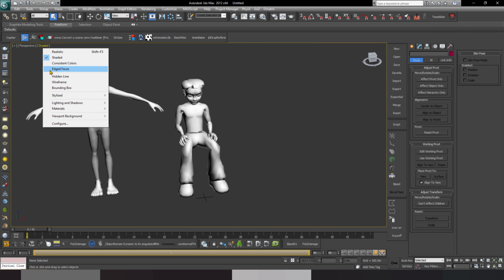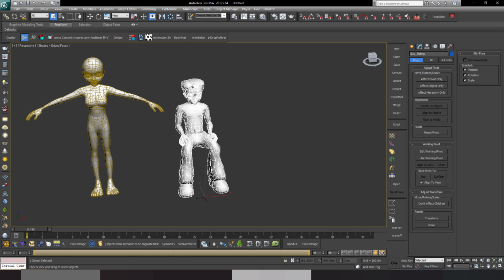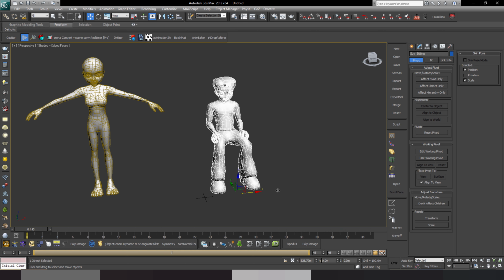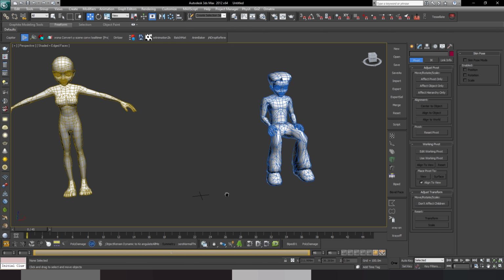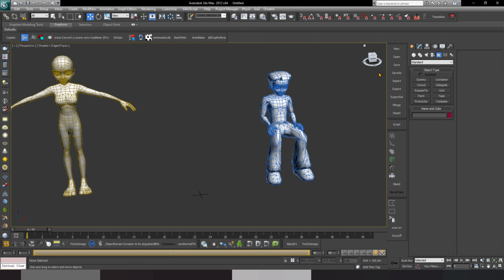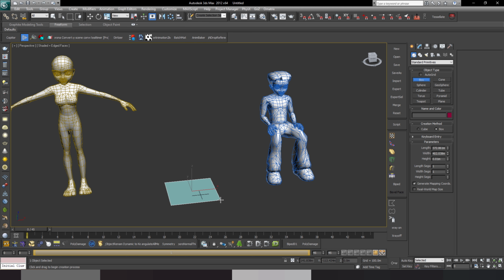To begin with, you just go ahead and choose edge faces, and make sure to move this aside by hitting W on your keyboard, or you can use the select and move tool. Move it away, as well as this one. So to begin making just a very simple chair, I'm going to make sure to choose the geometry tab. And here I'm going to go ahead and make a box. I'm going to left click and drag and lift for the height. So it's just about reasonable here.